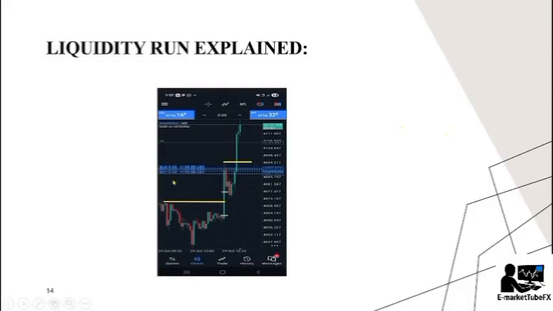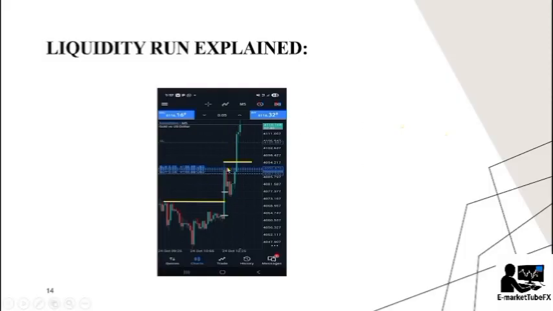In this case, all those who have their stop losses at these zones are cleared. As price keeps rising and this bullish move continues, all stop losses on its way are cleared. So this is how the liquidity run is. The liquidity run is different from the liquidity sweep. With the liquidity sweep, merely after the sweep, the market reverses. But with the liquidity run, it doesn't end like that. It will continue until that particular trend gets exhausted.